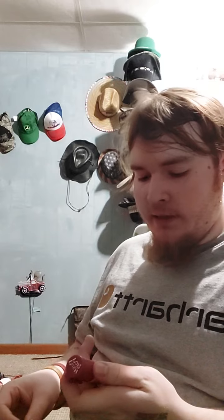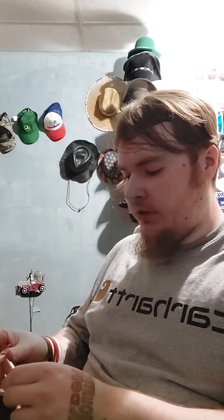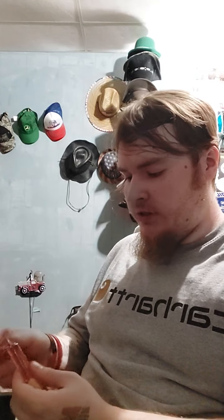Welcome to Josh's snack and candy reviews. Today I'm trying Push Pop candy in a new flavor — fruit punch. I bought this at Dollar Tree a couple weeks ago and just haven't tried it yet. Apparently this is a new flavor. When I was a little kid I used to have these all the time.